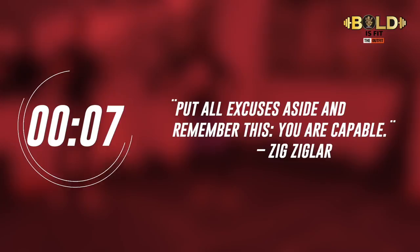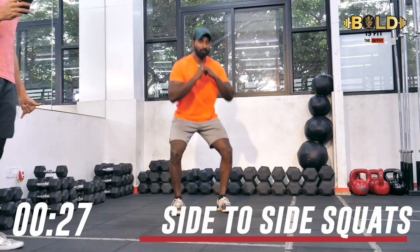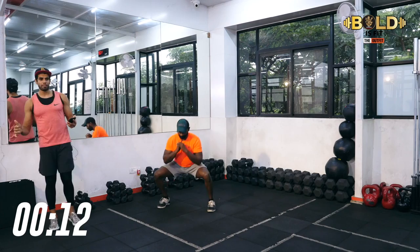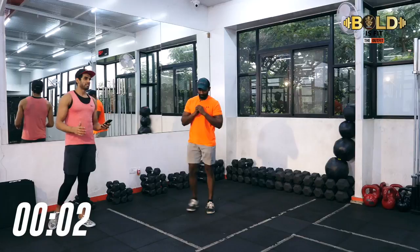We move on to the next one, side to side squat, 30 seconds, 3, 2, 1, and let's go. Gotta move, take a wide step out and squat it. We've got 20 more seconds to go. Gotta figure out your depth, guys. Gotta make sure that your knees are pushed out. Do not let your knees cave in. The weight's on the base of your heel. Dig those heels into the ground and stand up. And break.